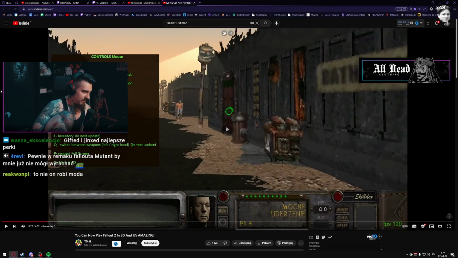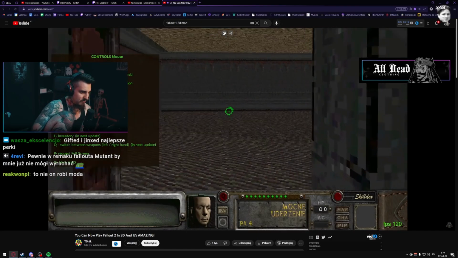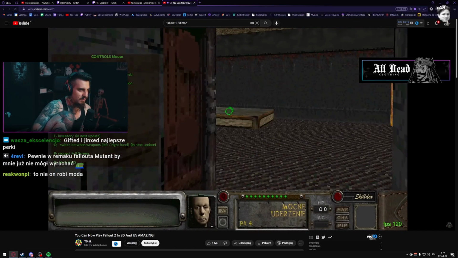It's keeping the same art style from the older Fallout games, and it's even using a lot of the same art from Fallout 2.